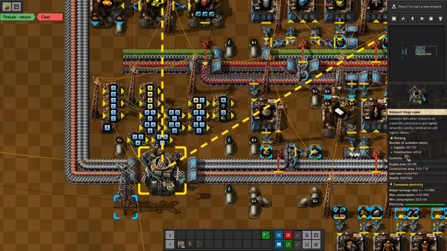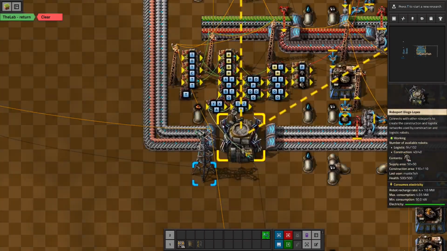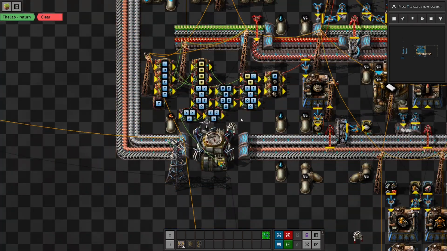Okay, so now down here we do some math on the bot availability. So we have a wire hooked up to the RoboPort, and we're looking at the bot statistics. And so that tells us how many total logistics bots we have and how many of them are available, how many total construction bots we have and how many of them are available. I found it easier to reason about this if we calculated how many were busy. So if we take the total logistics bots minus the available ones, then A will be how many logistics bots are busy. And then same thing with construction bots. So B is how many construction bots are busy, total.